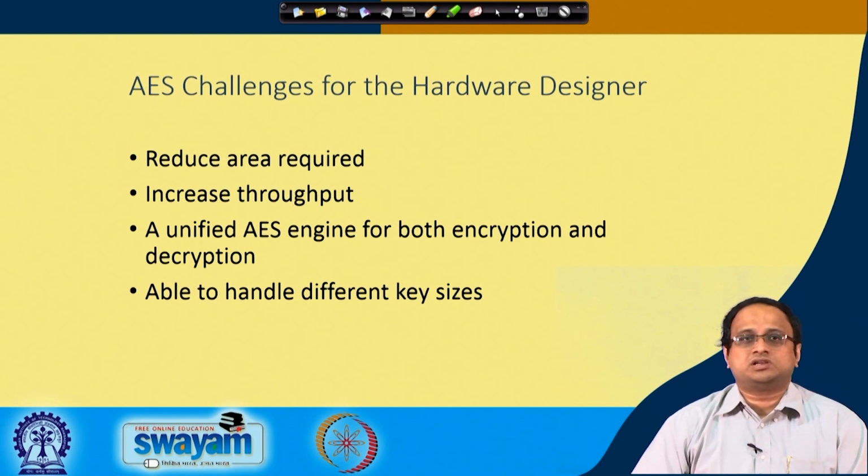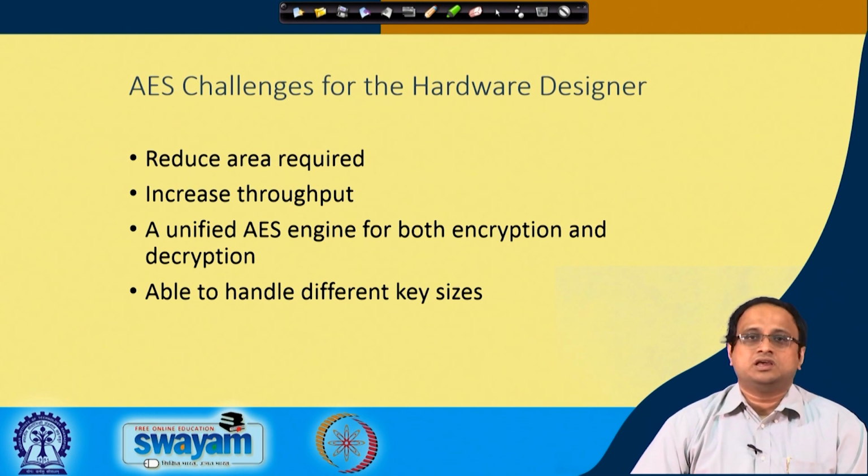Likewise, we would also like to measure the throughput of our design, and therefore we would like to make our design having high throughput. So I would like to increase the throughput of my design. And for AES, one of the objectives could be that I want a unified AES engine. That means one single hardware which will work both as an encryption as well as a decryption.